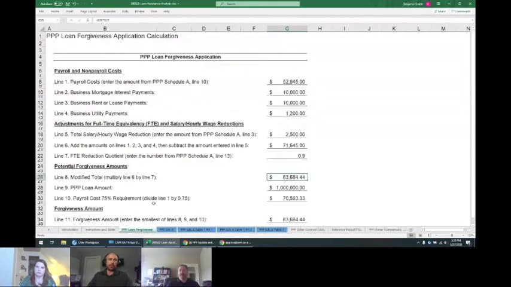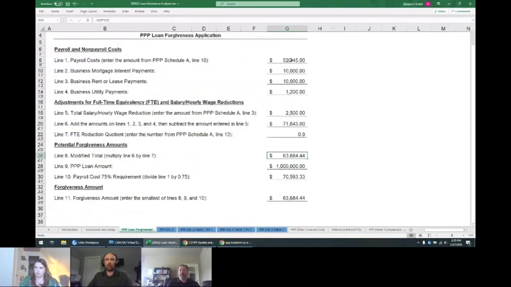Turning to these next couple pages, you might recognize this is pretty much lifted directly from the SBA loan forgiveness application, and it follows 99% of that same logic, with some small exceptions for taking into account things that we answered on the previous tab. But this is the primary application where you can see the actual aggregation of all your costs and your payroll costs and your forgiveness amounts, and it will boil down to your actual loan forgiveness amount here. Again, this is pretty much straight off the SBA application.